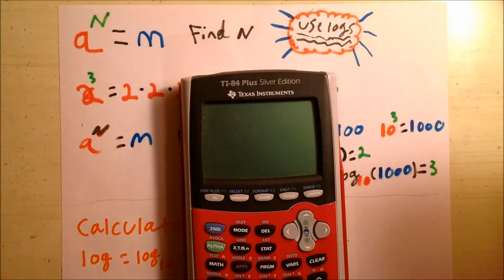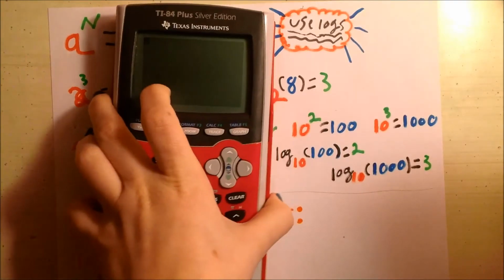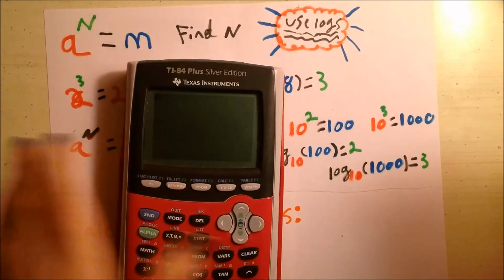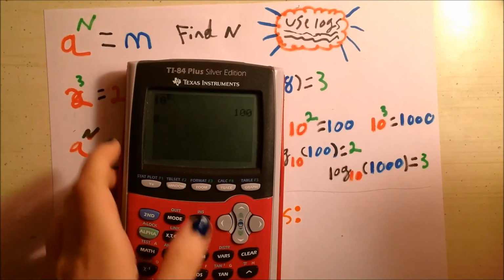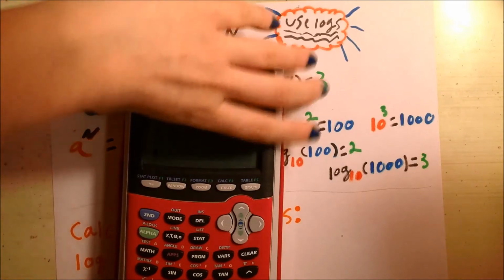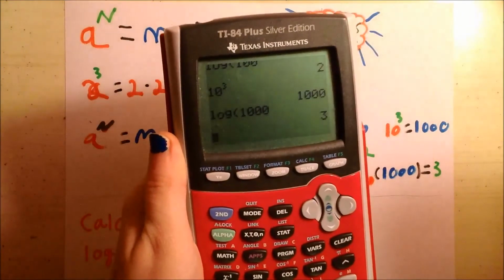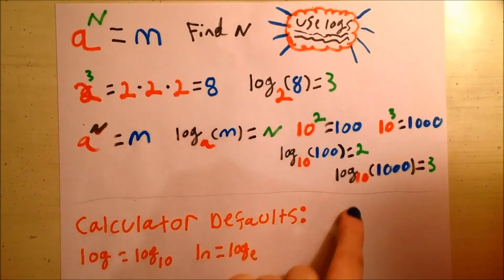Now that we have that out of the way, I can show you that these equations are true. If I can get the whole calculator on the screen, which I can't, so I'll just make it so you can maybe see the result. Okay, 10 to the 2 equals 100, so log base 10 of 100 equals 2, and 10 to the 3rd equals 1,000, so log base 10 of 1,000 equals 3, and yes, I am left-handed. So there. We've proved that this general form holds, at least for these examples. So now we can get on to the actual problem at hand.